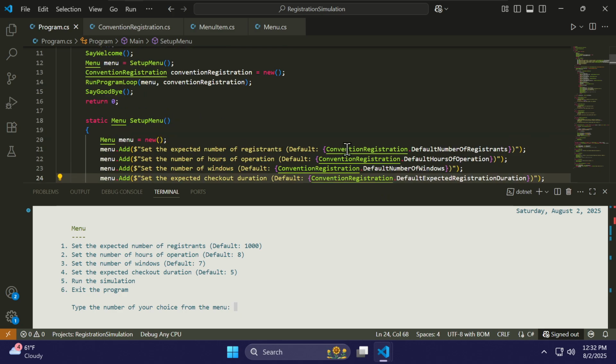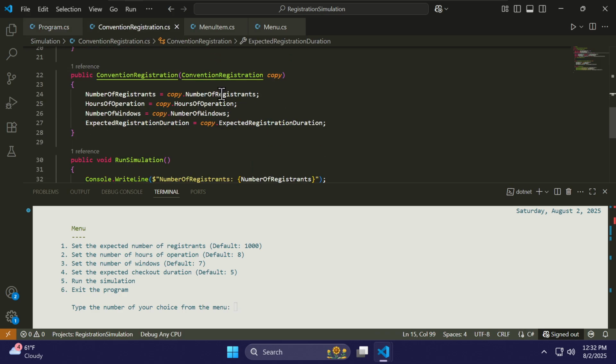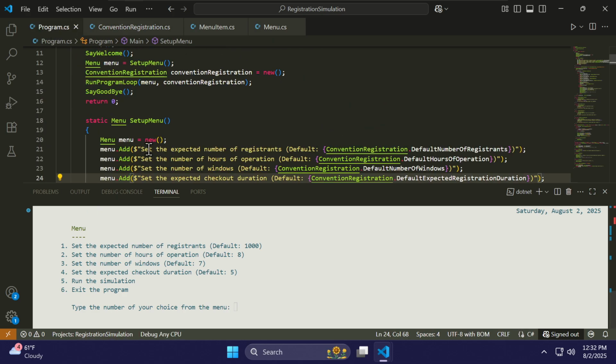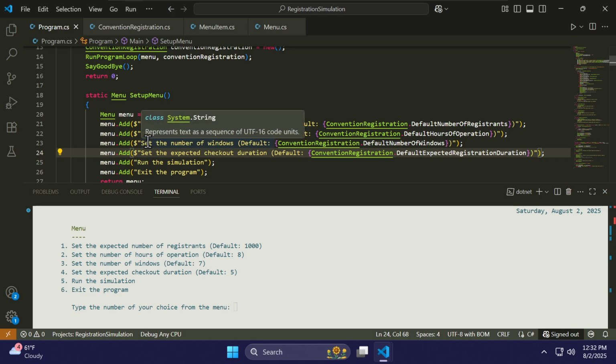We don't need to pass in the convention because these are constants, so they act like they're static. They're based on the class, not the individual objects. The reason they go that route is then they only get copied into memory one time, so we only get to see them once. Yeah, there we go. I think that's a pretty good stopping point. So there we've pretty much finished up the UI portion. So next lesson we will really begin looking at the simulation.